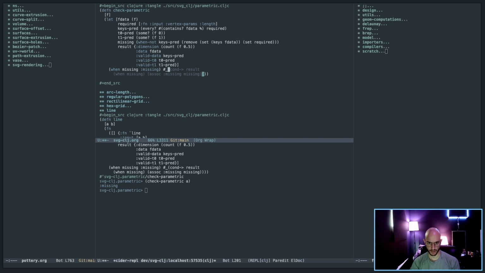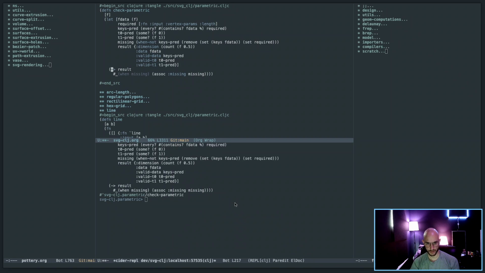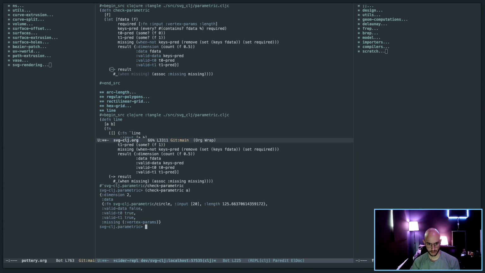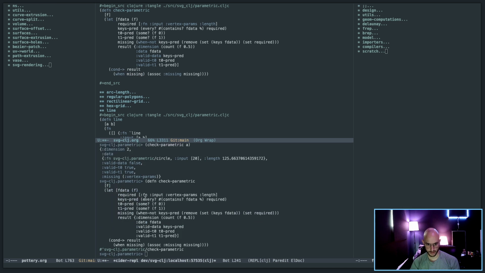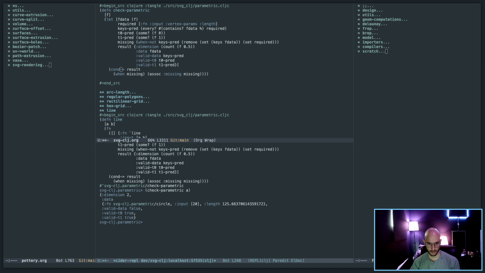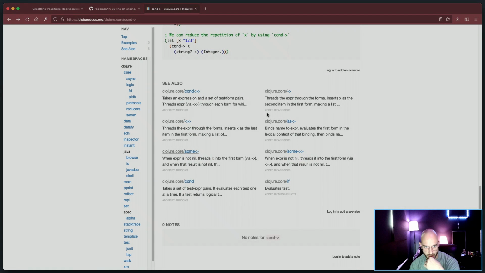Why is this cond thread not working? I don't get it. Let's try that. Okay, missing does go in there properly. Cond thread, please. What am I doing wrong here?